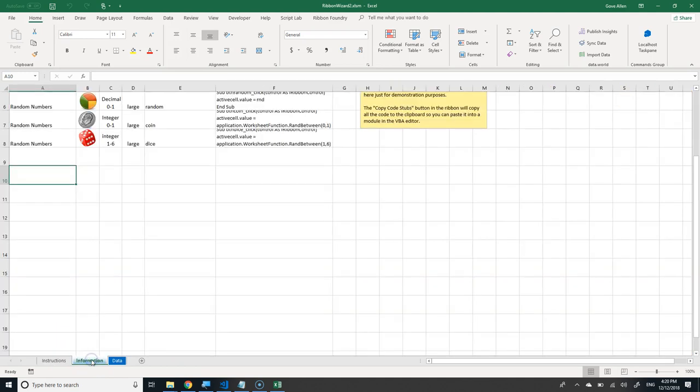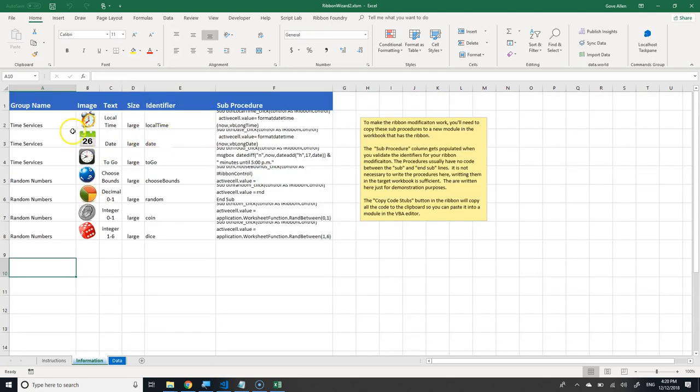But what I've done is I said, listen, here's a worksheet tab where I specify the information for a tab on the ribbon that I'm going to create. And so we have a group name, which will ultimately become the group name in the XML. We have an image here that we're specifying. Those images are literally just sitting here on this sheet. Those are not images that are saved somewhere else on the disk. These are just images on the sheet, and they are within the boundaries of the cell called image. So it's just a floating image that is positioned right there.